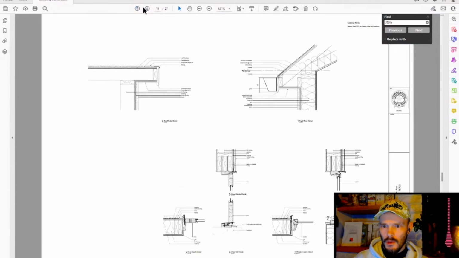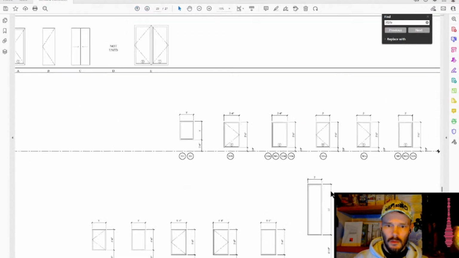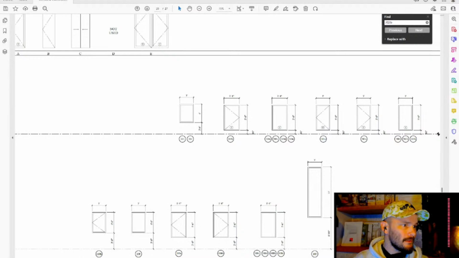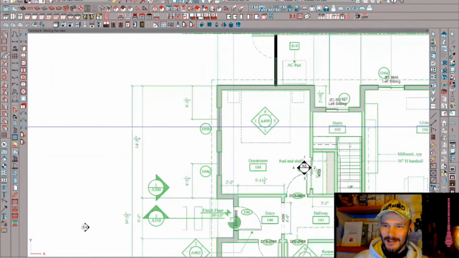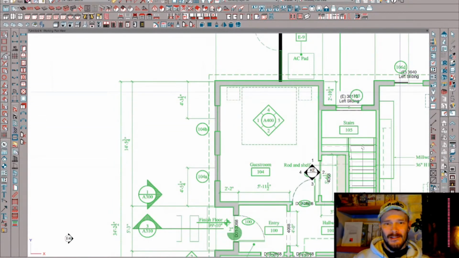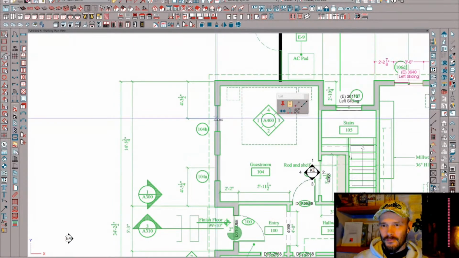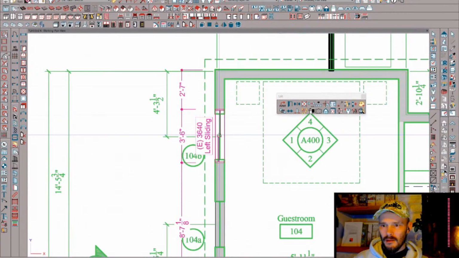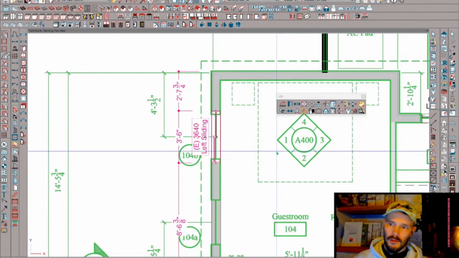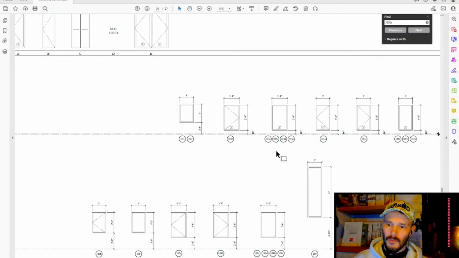There's no other windows. Man, what a terrible plan set. Jeez. Okay. So we're going to assume that's 104As.